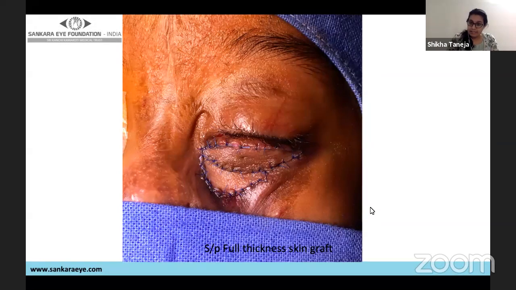Fourthly, whenever the entire defect has been created, we make a template. Whatever measurements we take, we need to add some extra 15 to 20% when we are harvesting the graft. Why? Because in full thickness skin grafting, there would be somewhere between 20 to 40% of elastic recoil, which is known as primary contraction of the graft. Once you excise the graft and try to place it over the bed, we might sometimes feel that the graft is insufficient in size. So in that situation, you should add some extra 15 to 20% so that the elastic recoil is taken care of.